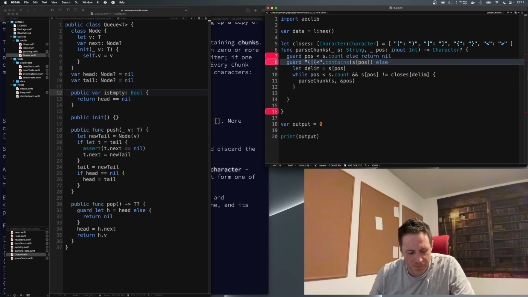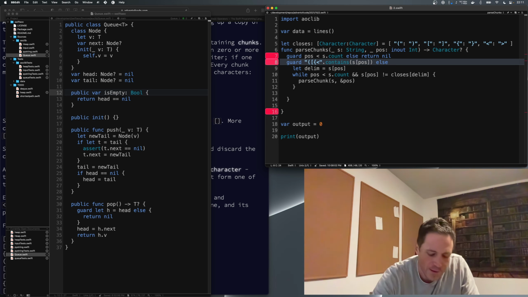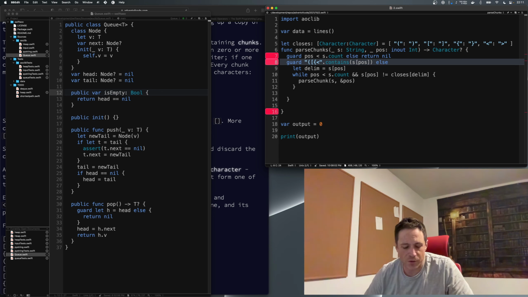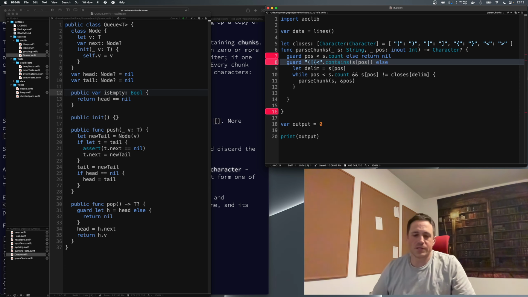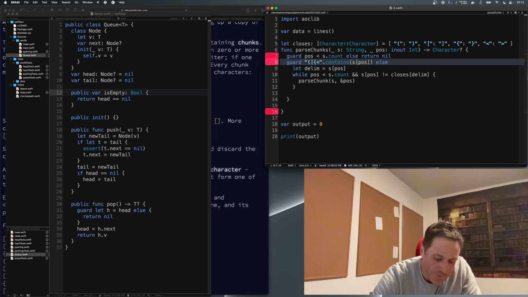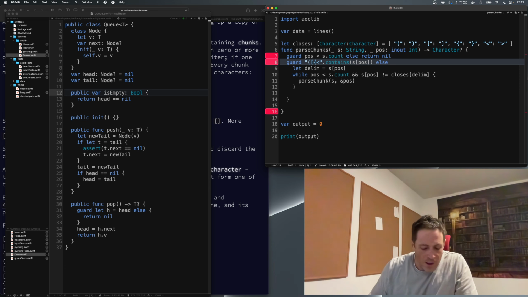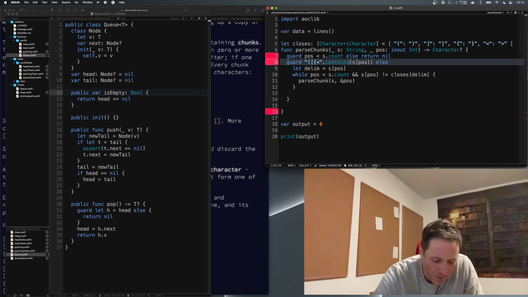So you repeatedly parse chunks until parsing chunks fails cleanly, returns cleanly, and then the next character needs to be your matching closing delimiter. Okay, and if you're at the end of the whole thing, then it's incomplete. And if it's not your closing delimiter, then it's corrupt. So what is this middle? You parse chunks until you exit cleanly.